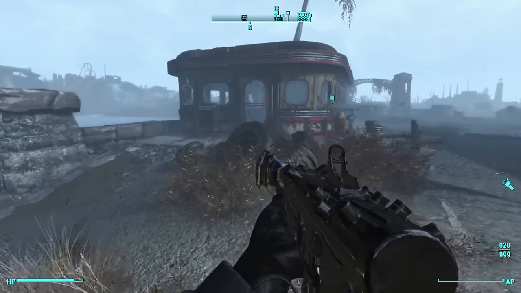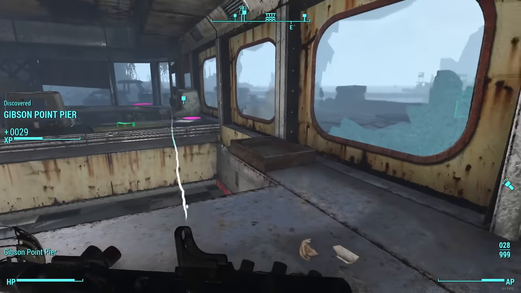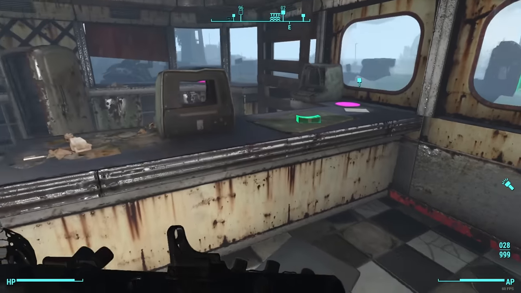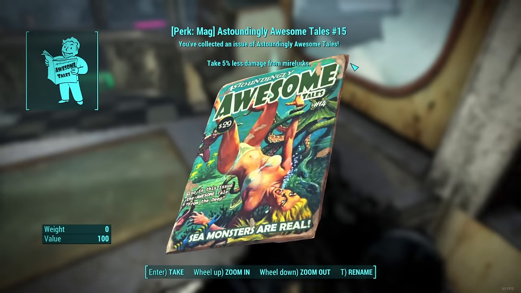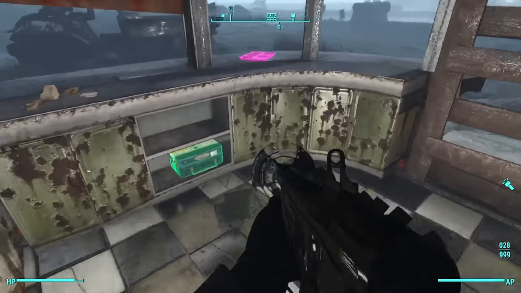Watch out for the crabs. Oh, hello. Some sort of rare item. Gibson Point Pier. It's absolutely loaded with crabs. Astoundingly Awesome Tales number 15. 5% less damage from my alerts. Ah, very good. Very clever. We'll be taking that if you don't mind.